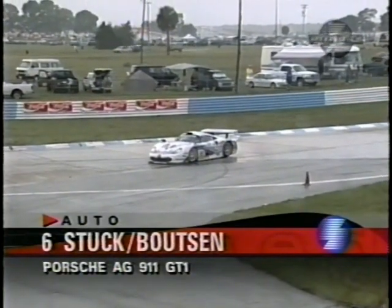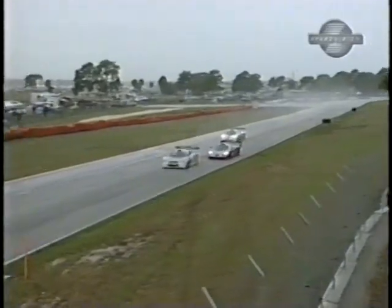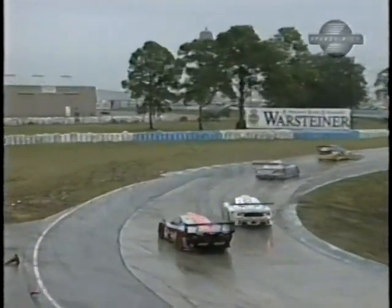Look at this, Hans Stuck spinning on the wet tarmac. This is very uncharacteristic of the guy who goes so well in the rain. And that is his first lap out on those tires. So, as I mentioned, those tires do need heat in them to function properly. Look at the McLaren back there in the background on slicks, one of the Gulf cars. Look at how slow that car's having to go compared to these cars up front. Yeah, that's the Gulf team McLaren.